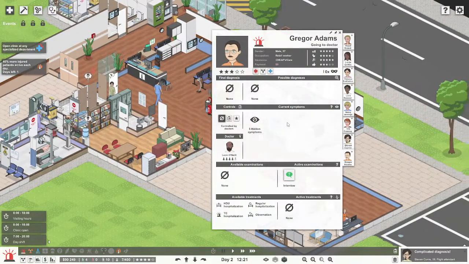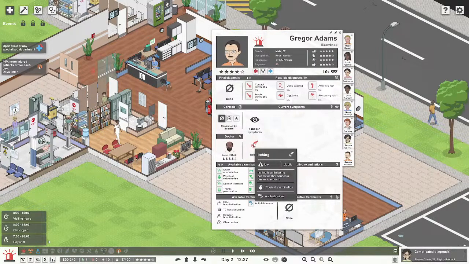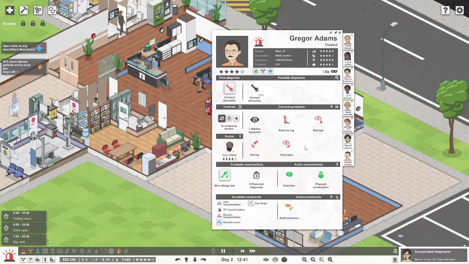All right, what's this guy's story? 5 hidden symptoms. So he's got to interview him. He's got itching. He's got crabs. Contact dermatitis. Oh, allergic. He's got an allergy. Itchy eyes, allergic sinusitis. Yep. This is probably going to be it. He'll do a skin allergy test, a nasal cavity inspection. Oh no, we're not doing that because you gotta have ICD neurology DPT. No, he's good. Rash on his leg. He's got contact dermatitis. All right, don't touch that stuff again, and don't touch yourself. He's got cooties. That's right.